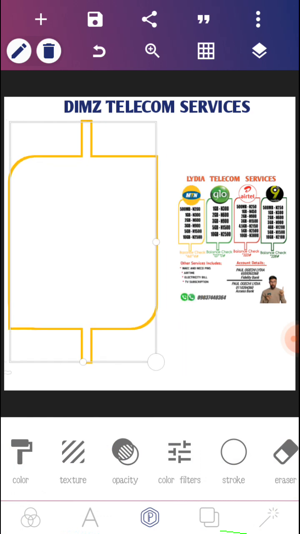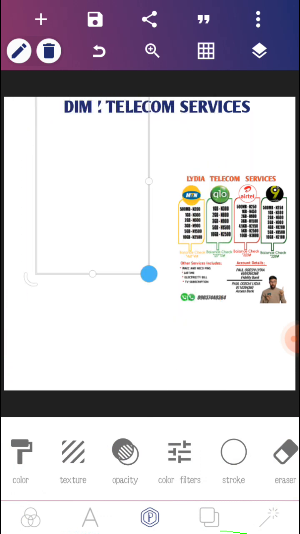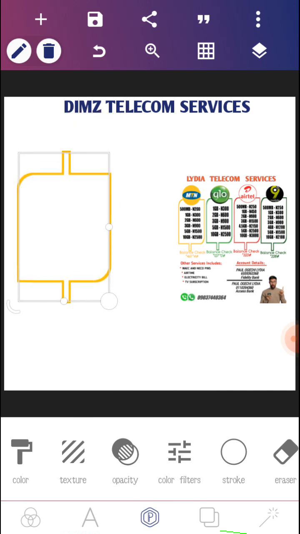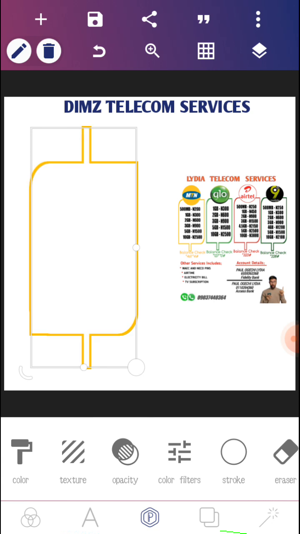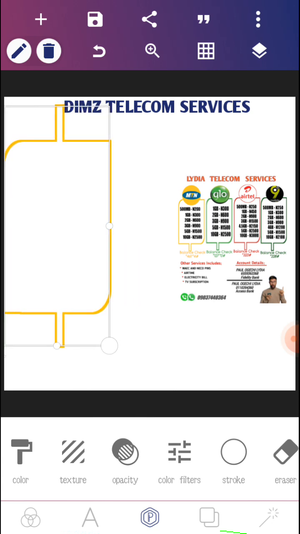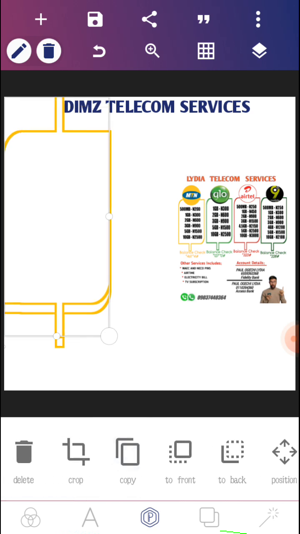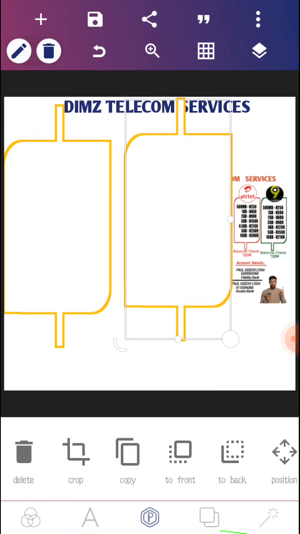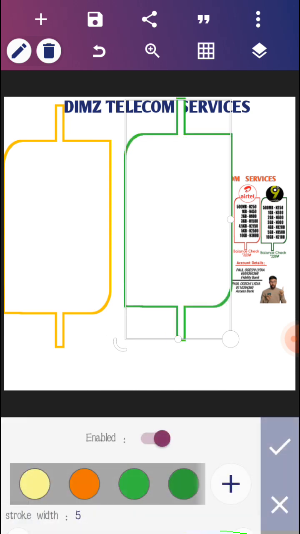So this is now my shape. This is how I always get my shapes. You reduce it. This is my shape. Then I copy it to be able to get each shape. I go to stroke. I change the color. This is for Glo.